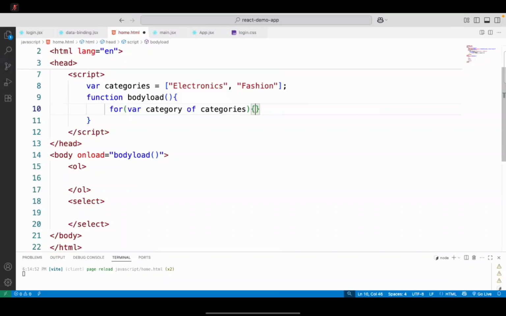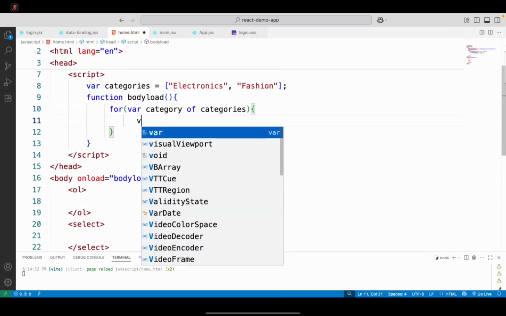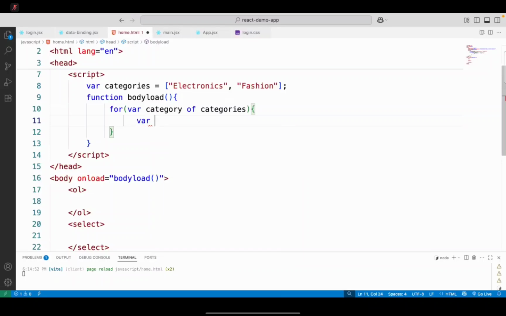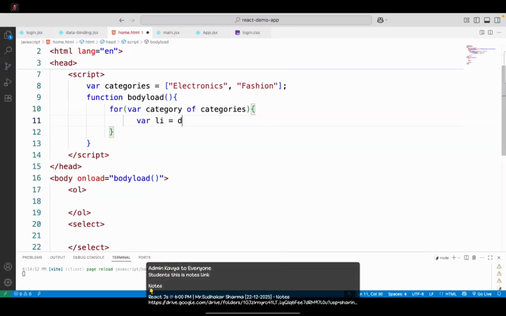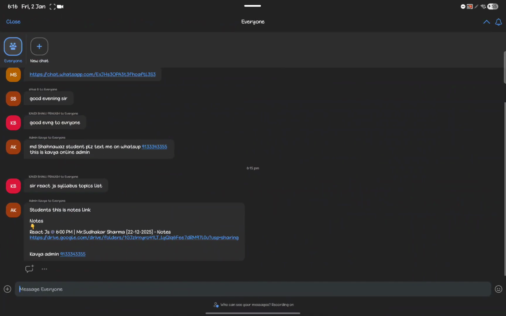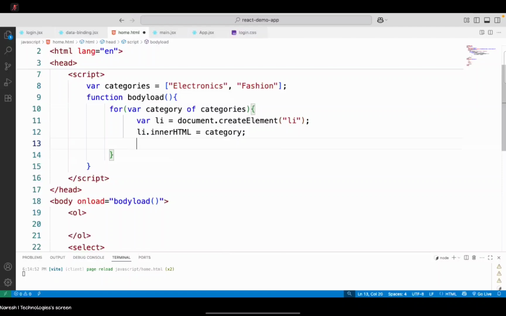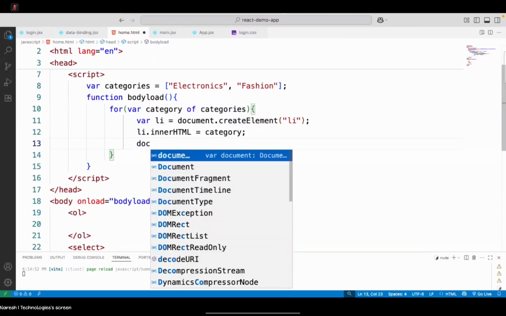I am reading every category. For every category, we have to create a list item, li, because we need to add in OL. How to create a list item? Document dot create element li. After that, in that li inner HTML, we have to display what? Category.